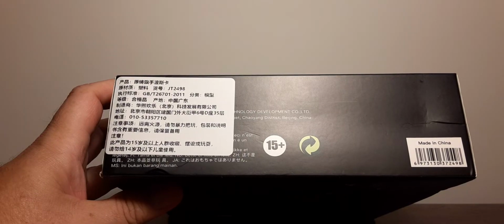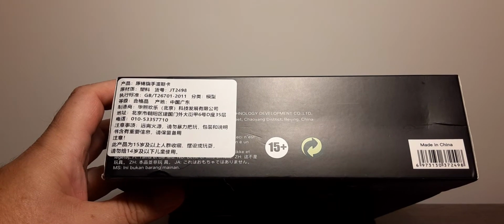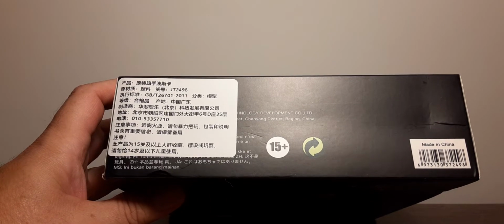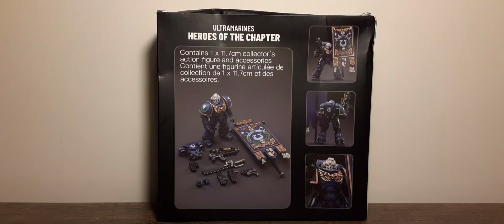On the other side of the box, with a bunch of Chinese age recommendations, recycling symbols, UPC, all that good stuff we've seen before. Here on the back of the box, we do have a content statement, a picture of the figure with all the stuff laid out in front of him, and some other product shots there on the right of the video, front and back, and a close-up of the head sculpt and chest area.